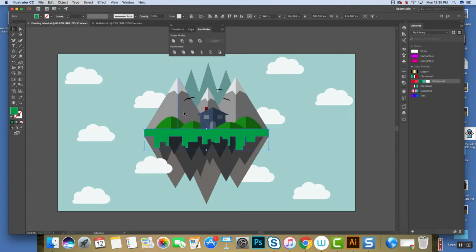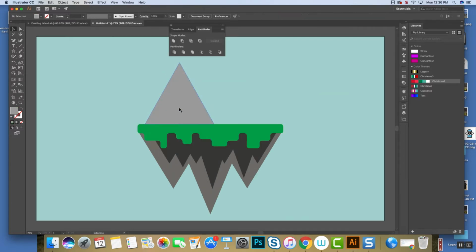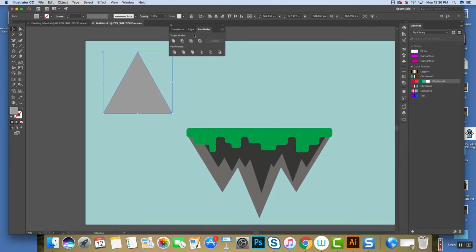Now I want to make it look a little more three-dimensional. So I have a lighter side and a darker side, as you can see here in my first version of this. Okay, so I have my lighter side created. I'm going to make a darker side. I'm actually going to move my triangle up and out of the way so that I don't unintentionally grab any of this over here that I have already done. I'm going to hit my space bar and hold it down and just slide my document over. And I'm actually going to move this out of the way for right now.